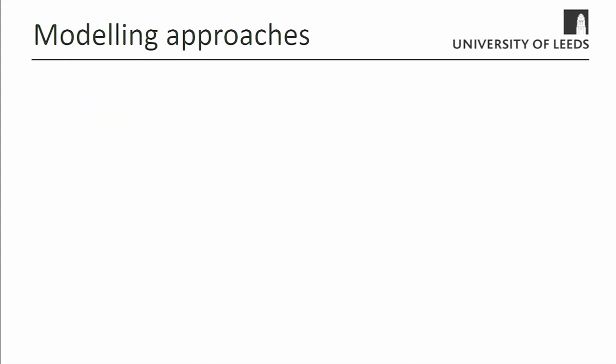Now I want to talk about how we go about understanding which of these actions to take, how we get evidence, and particularly how we model it. I can't just go into a hospital, release something microbial, and see what happens — I'd get into quite a lot of trouble for that. When we can get data from environments, we know outbreaks happen, but the problem is we know where the source is and some of the effects, but we don't necessarily know what happened in between. We don't know how something got from A to B. Did it go in an aerosol? A droplet splash? By touch contact route? We don't know.